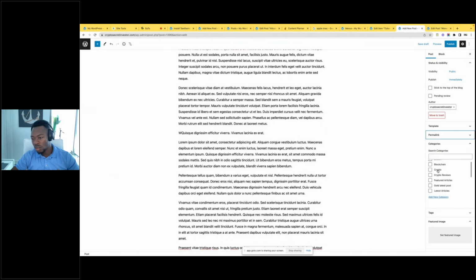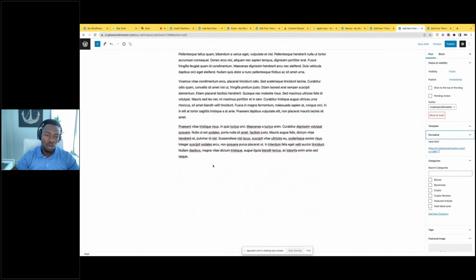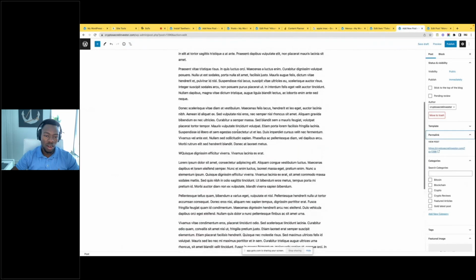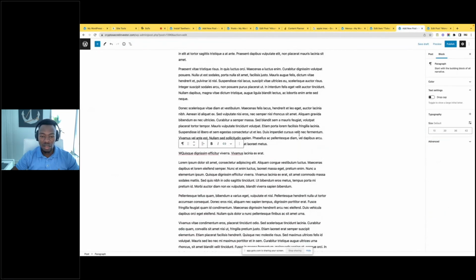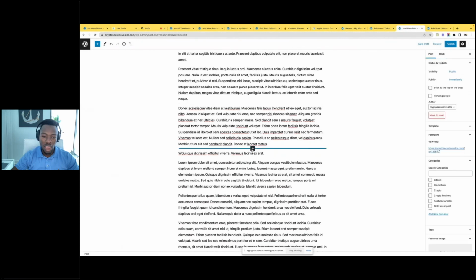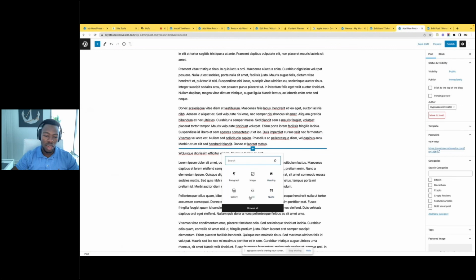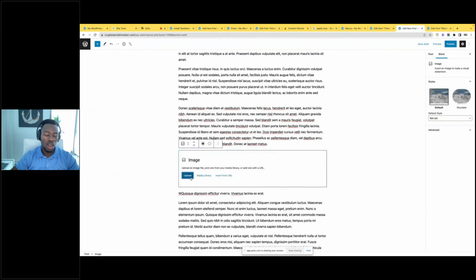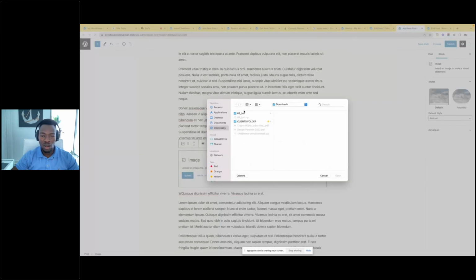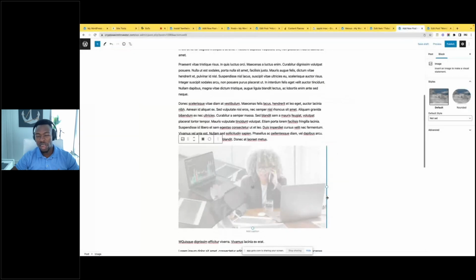And if I want to add the categories, I can add my categories here, right? If there's a picture, if I want to add a picture somewhere in the middle here, I just go on, there's a plus sign, and you just click on the plus sign here, and you want to add a picture, a video, a heading, whatever it is. If you want to browse, you can see more things that you can add. But if it's a picture, we're going to go ahead and upload the picture from our zip file. We have this picture, we can go ahead and add it.